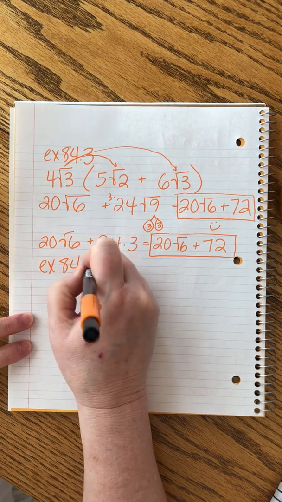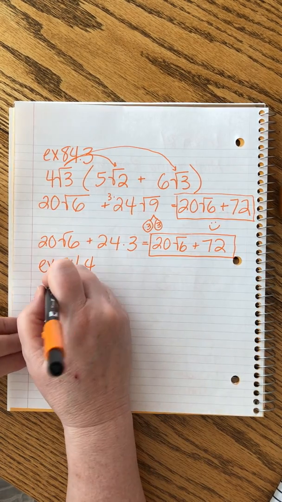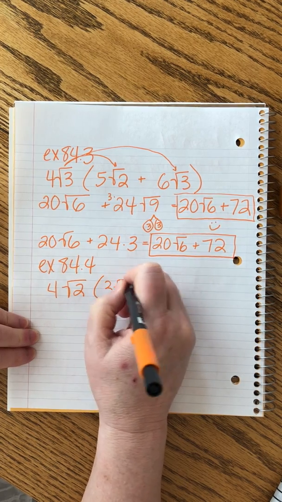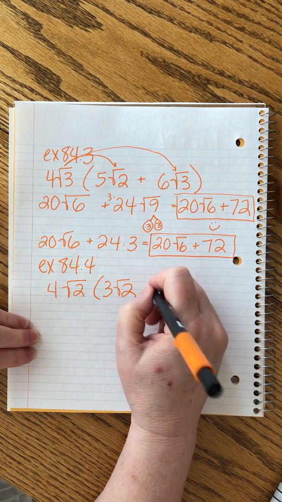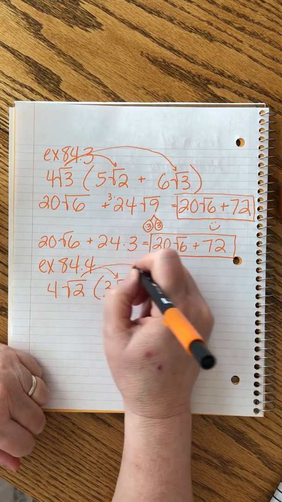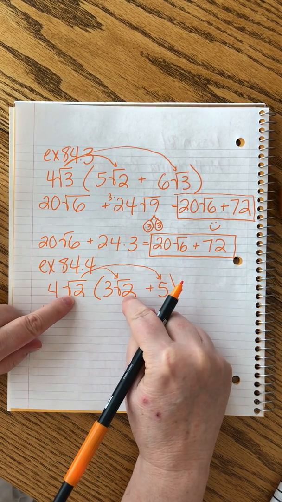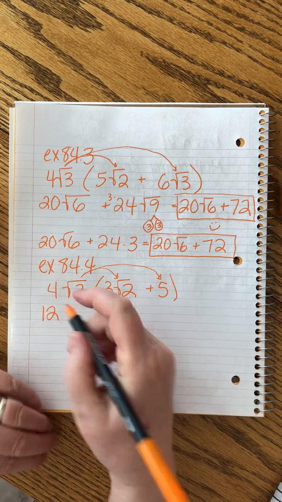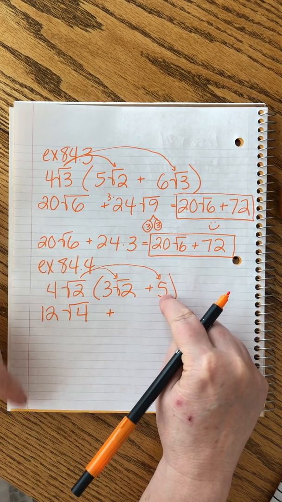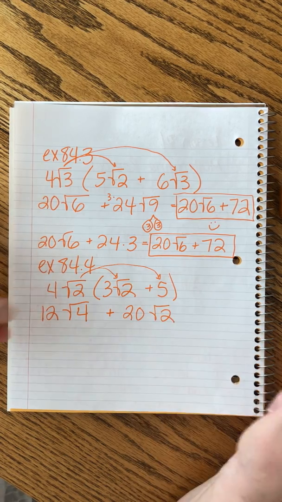84.4. This is the last of these problems. Simplify 4 square root of 2. All right, it's another distribution. The wolves are 12. The pigs, I'm going to pretend I don't notice that those are matching pigs, and I'll do square root of 4 plus, now this is only a wolf, so it's just the wolf to wolf, 20 square root of 2, beautiful.